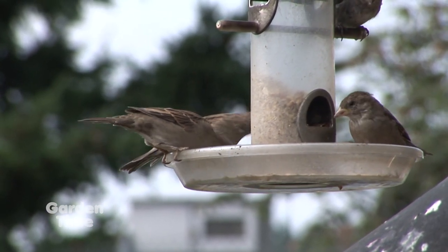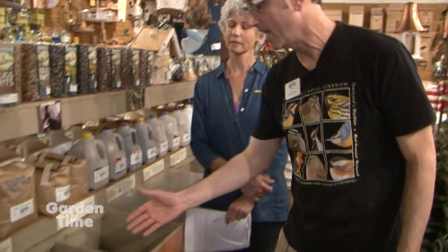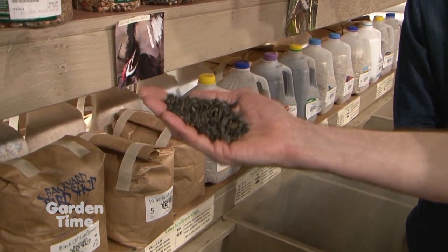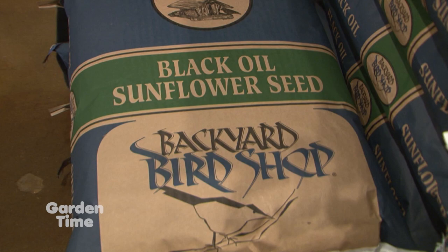There are some migratory birds we wouldn't otherwise see: a number of sparrows, golden-crowned sparrows, white-crowned sparrows, the Oregon junco, which comes down from the mountains in autumn and winter to get food where they can actually access it. Black oil sunflower seed really is the hands-down favorite. It has a high oil content and a very soft shell that small perching songbirds can crack very easily. We have some of the cleanest seed in the area — it goes through a three-step cleaning process, very high quality.